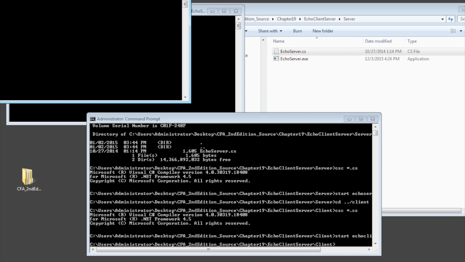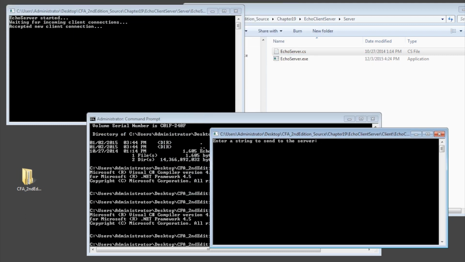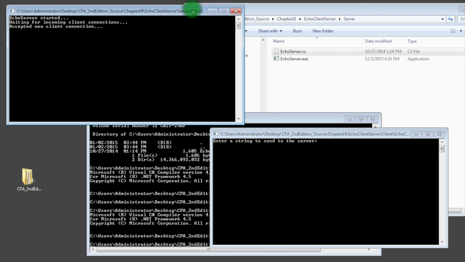So we've got the server and the client. When the server started, it said Echo server started, waiting for incoming client connections. As soon as I started up the client, it connected, and it said accepted new client connection. So now I'm going to send it a message.